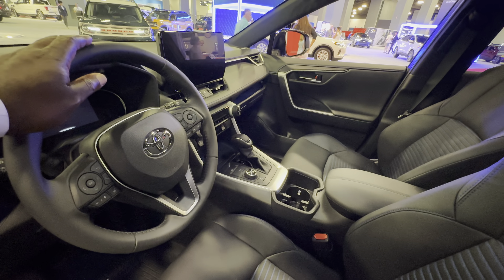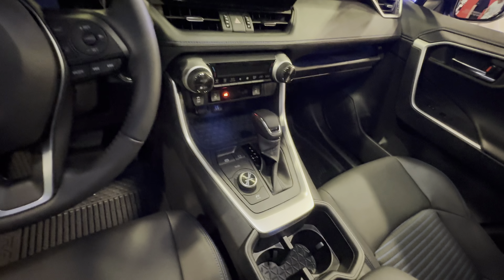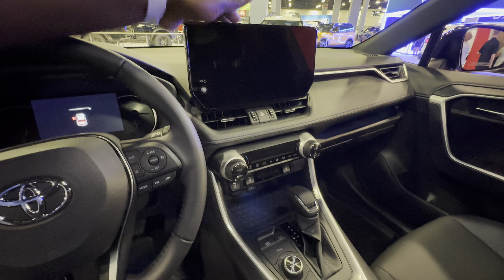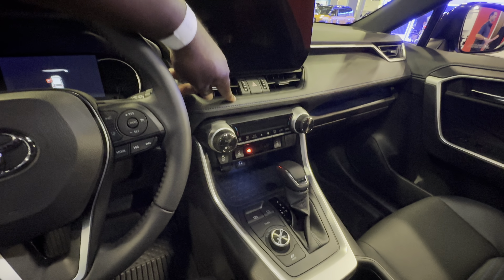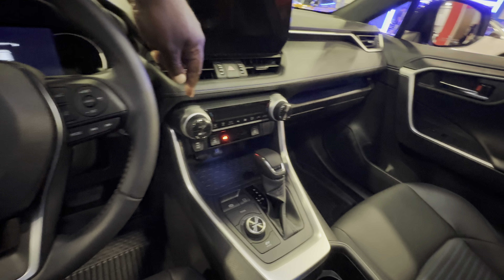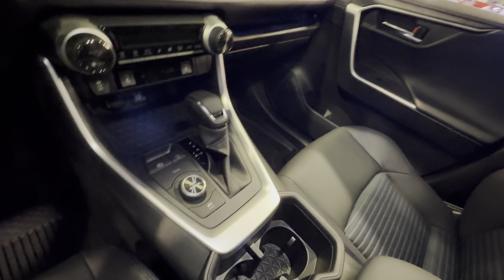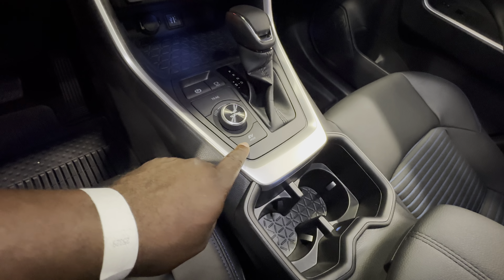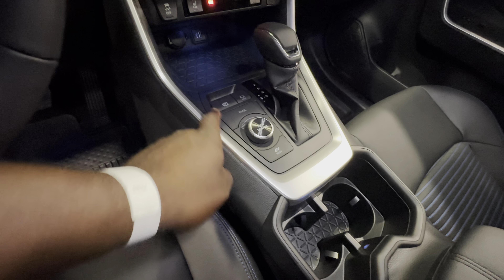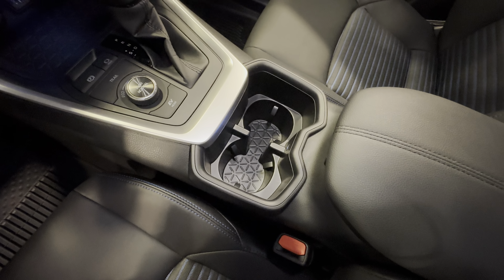Tech-wise it's basic but well laid out — functional interior, nothing crazy like what you saw from Hyundai. There's a massive screen, some accent stitching, and soft touch materials. You also have charging options, and the drive mode selector with EV mode, trail, park, hold, gear shift lever, and cup holders.